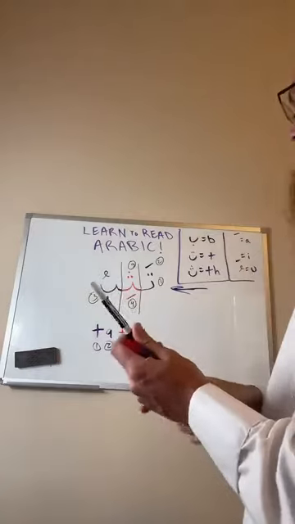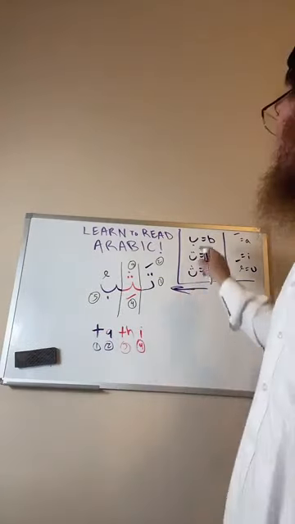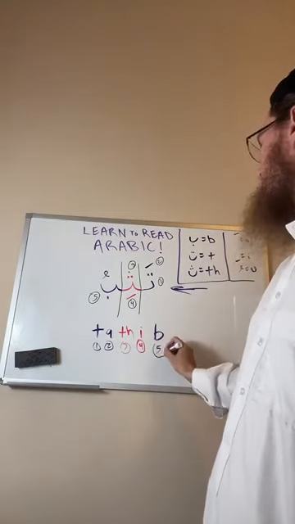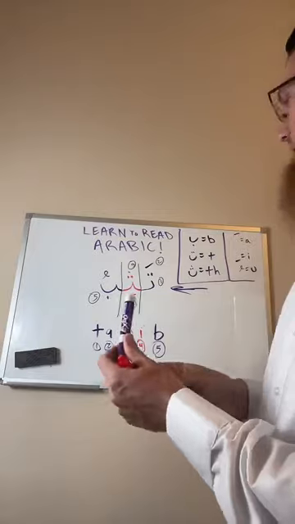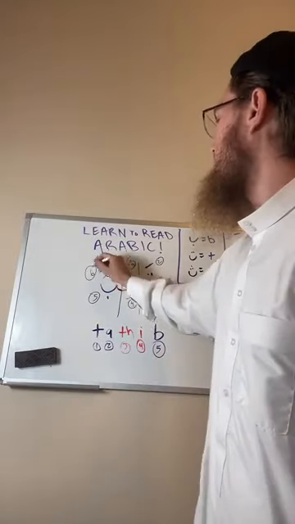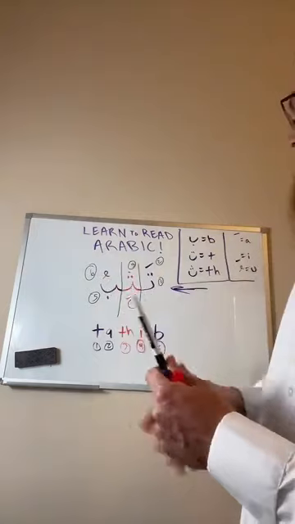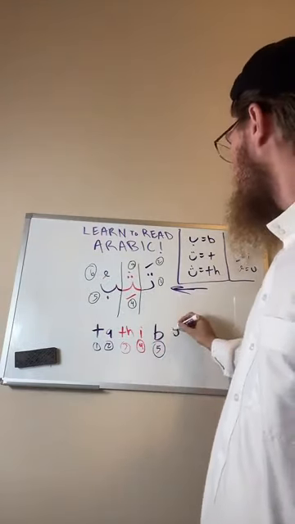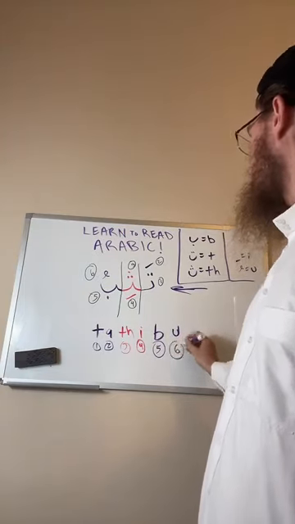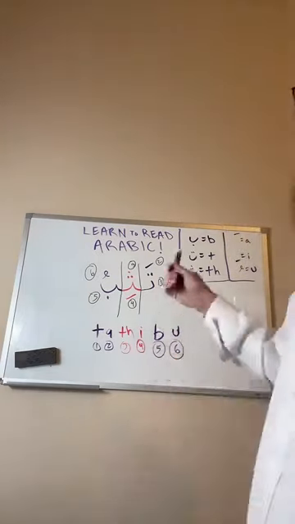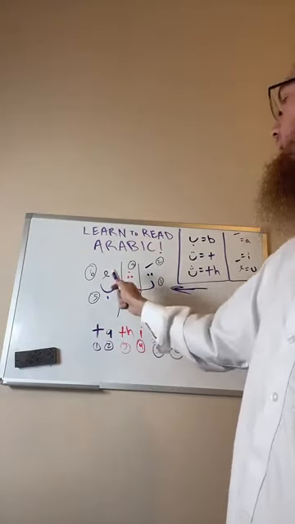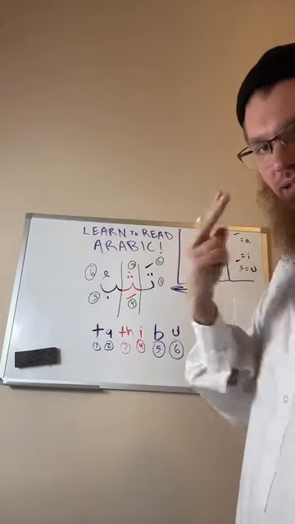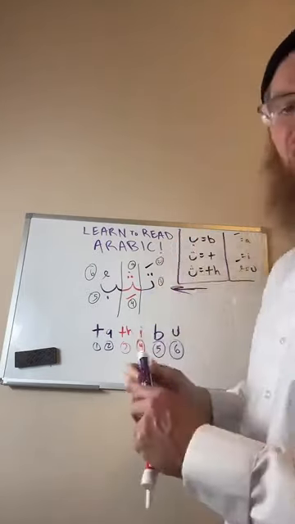What letter is that? That is the letter ba. The letter ba sounds like B. Step number 5. And then finally, step number 6, after looking at the letter, we look at the symbol. That is the Dhamma. Sounds like u. Right? And that's it. So how would we read this? Ta-thi-bu. Ta-thi-bu.